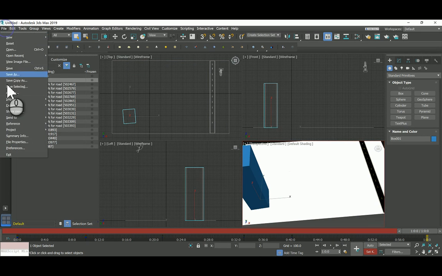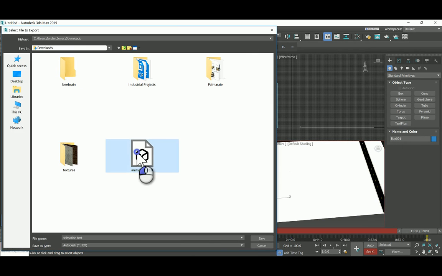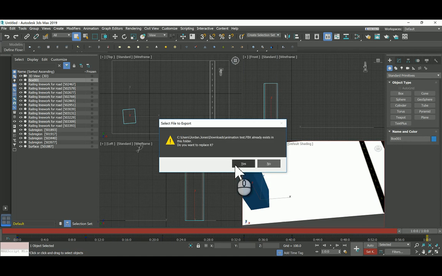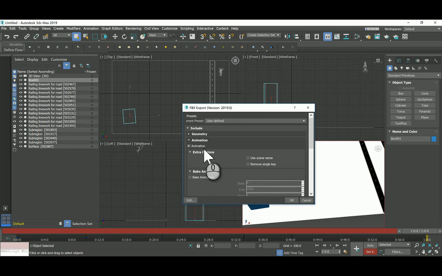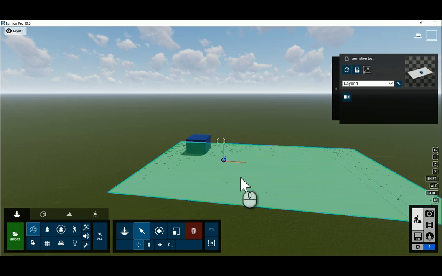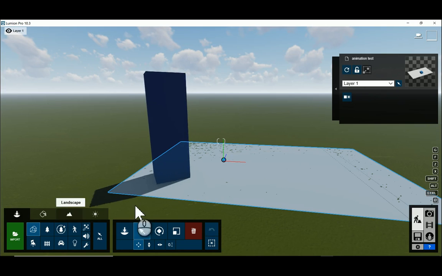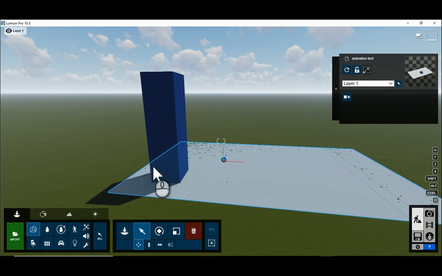Then we'll do another file export, animation test, save, yes. Make sure animation is checked, we'll say OK, and then we will refresh the model. So it'll rotate, and then it should stay there for the rest of the duration of 60 seconds, which we don't need to watch. So those are a few important things to note.